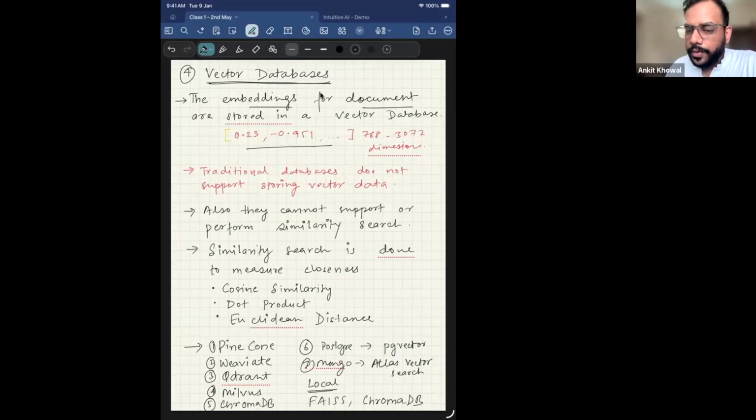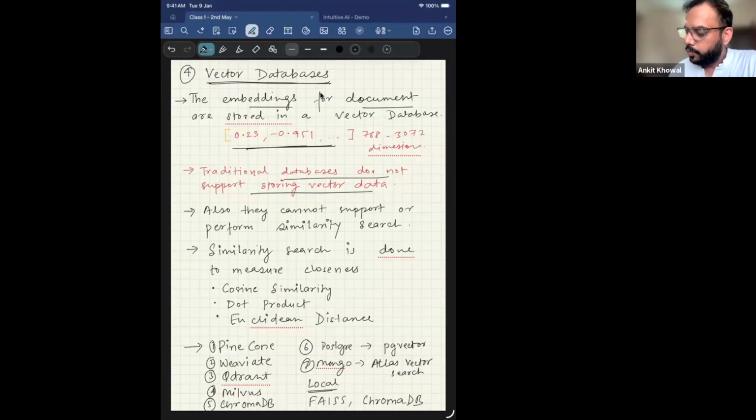Why do we need a vector database? Traditional databases do not support storing vector data. SQL stores the data in the form of rows and columns, but here we have transformed our data into this vector format, so obviously we cannot use traditional databases. That is why vector databases, a specific type of database, came in after AI and these RAG applications became famous, because traditional databases could not be used for this.